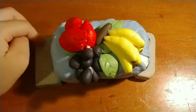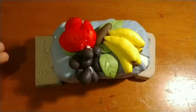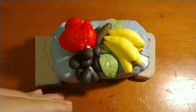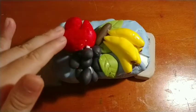And I used two erasers to let the down part dry, because it takes a very long time to dry if you put it on something. So that's why I used two erasers to balance it with air down there so it could dry up. And the bananas are pretty easy to make.